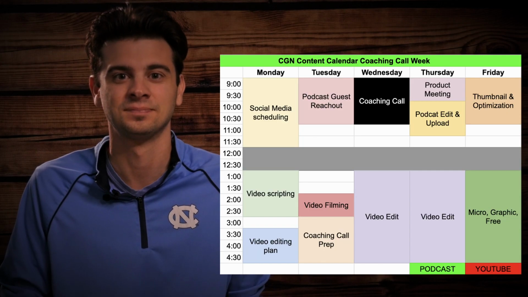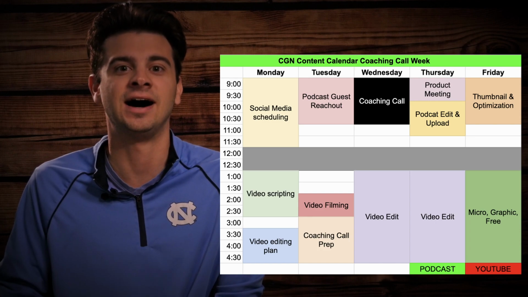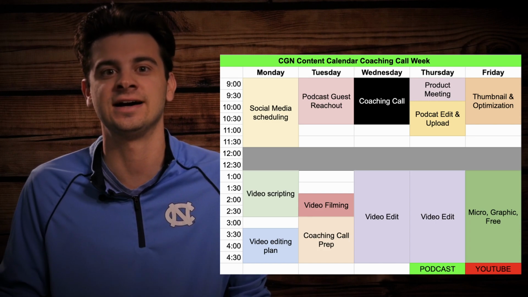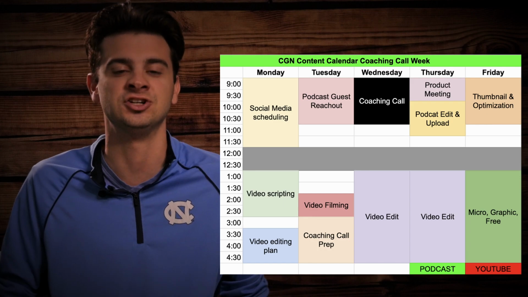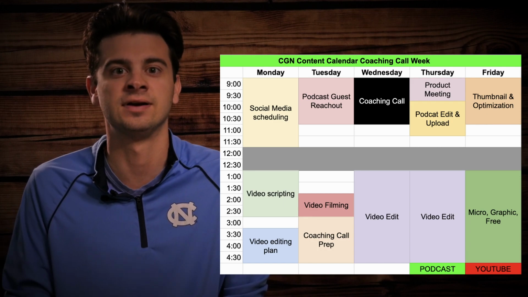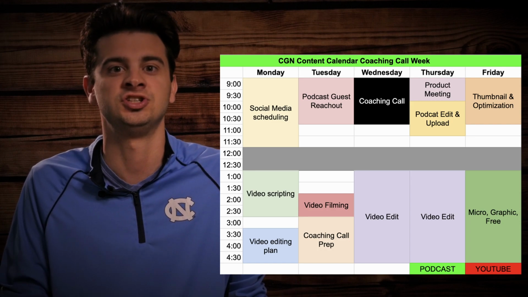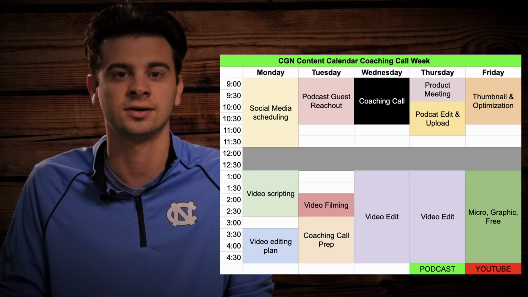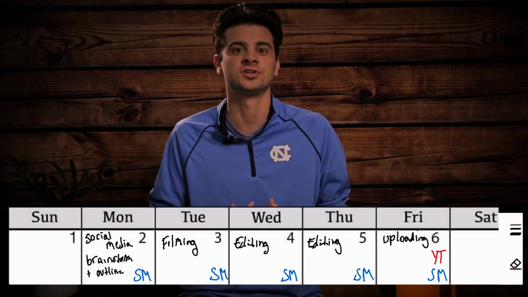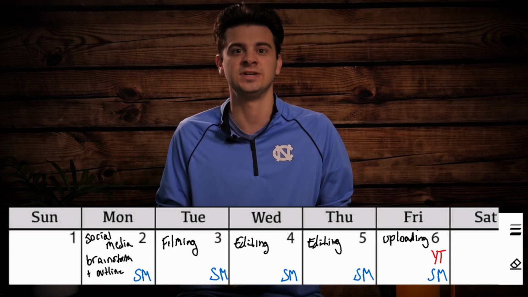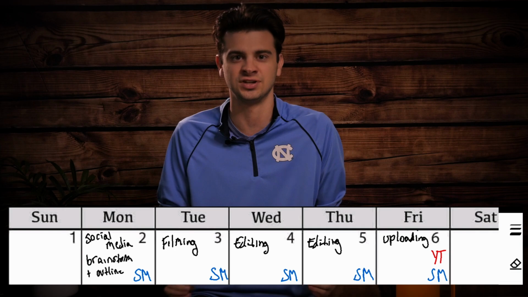And just for fun, I will flash up my content calendar on screen right now. You can see I have mine super blocked off and organized. I know exactly what it is that I'm doing each day, which is nice because that just means every Monday morning at 9 a.m. I just come in and I look at the day of the week and associate my day with what's on my calendar. The reason that I believe this works so well for me at CGN is because creating content is my full-time job.